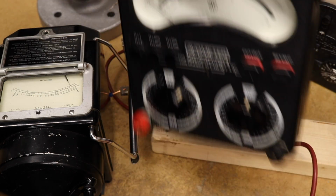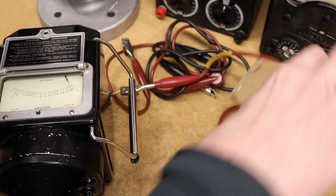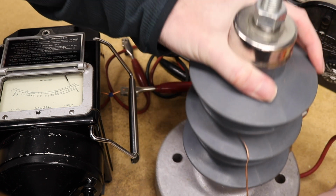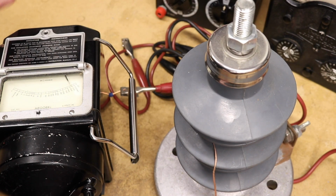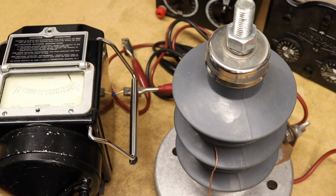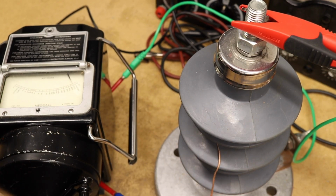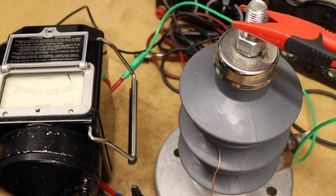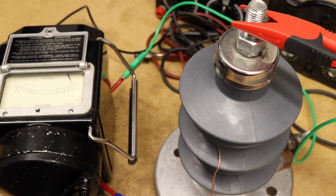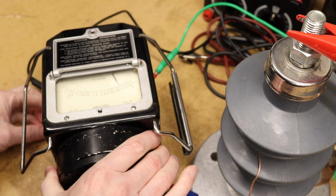We'll put him out of the way and we will bring in our test bushing and we'll have a play with that. I'll just move things around and get this one all set up. So we are set up to test our bushing here. You can test it without using the guard terminal to start off with. That's just floating in midair. I'll see if I can zoom around onto the insulation tester so you can get a better view of that.